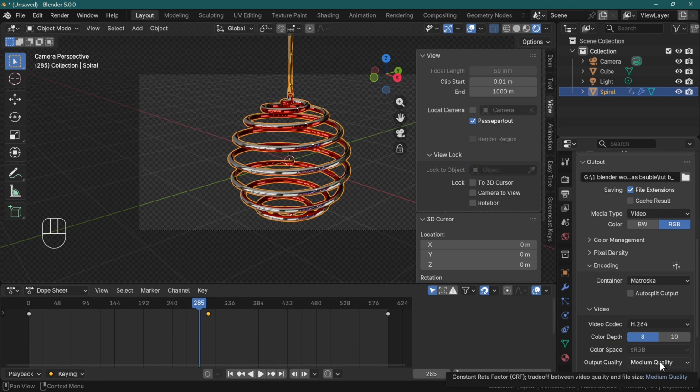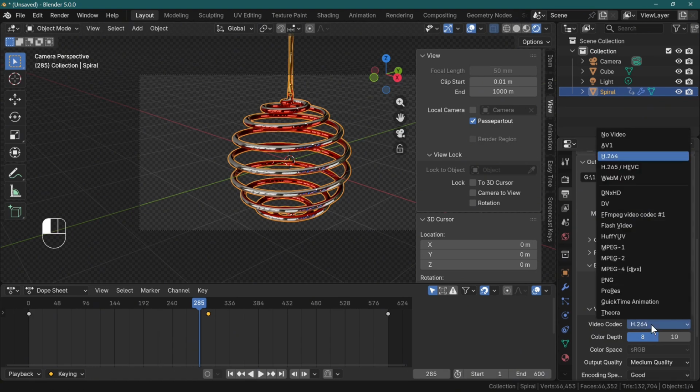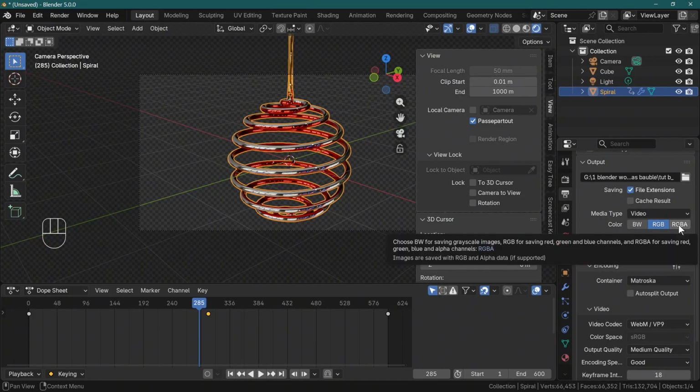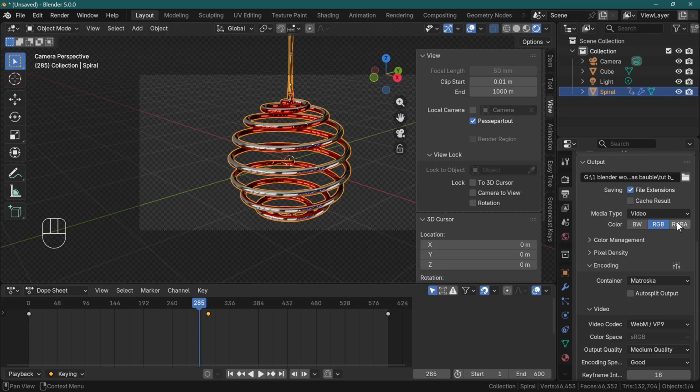So what we'll do is actually go into a thing called WebM VP9, I think it is. So let's find WebM VP9. There we are. WebM VP9 enables you to actually put a transparency, so you can then import it back into Blender as a transparency on top of other objects. So RGBA, and the A is the transparency. So there we have it.